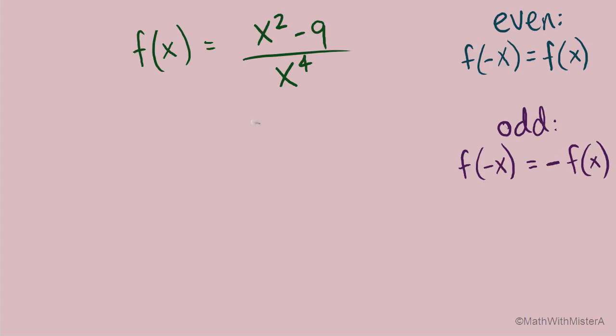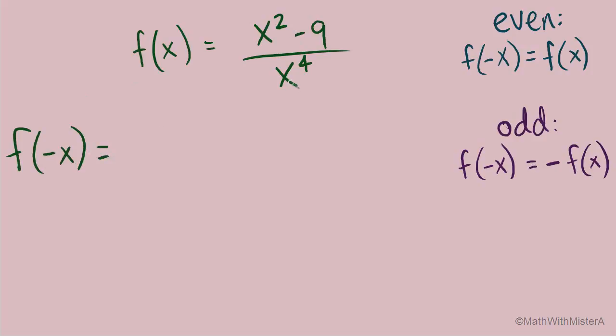Let's take this function for an example. Remember, this is how we define even and odd functions. Even functions, f of negative x equals f of x. Odd functions, when we put in negative x, we get the opposite of the function, negative f of x. So given this function algebraically, if we don't have a way to look at the graph of this function, then what we can do is evaluate this function for f of negative x.